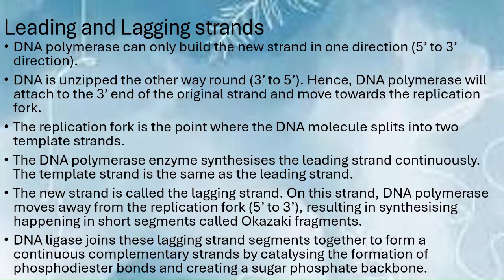On this strand, DNA polymerase moves away from the replication fork, which is 5' to 3', resulting in synthesis happening in short segments called Okazaki fragments. DNA ligase joins these lagging strand segments together to form a continuous complementary strand by catalyzing the formation of phosphodiester bonds and creating a sugar-phosphate backbone.